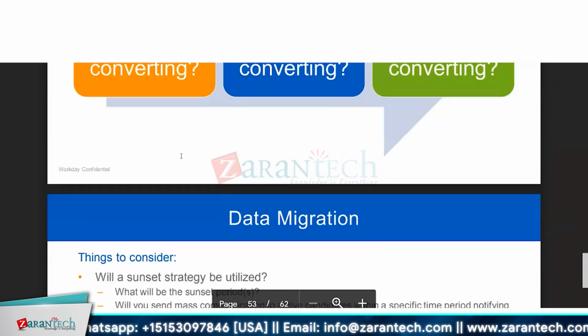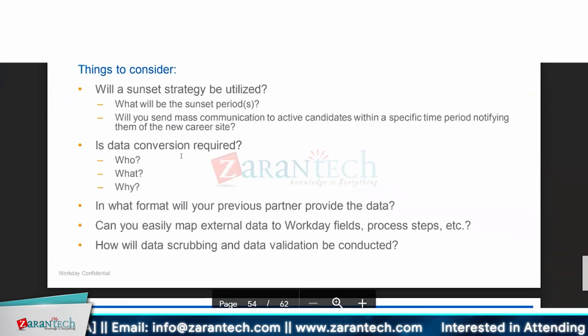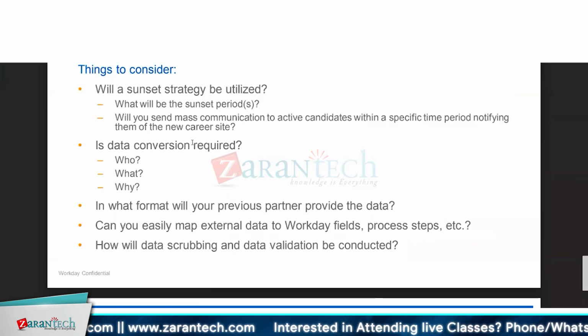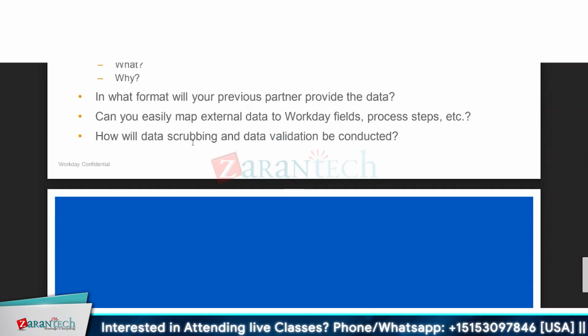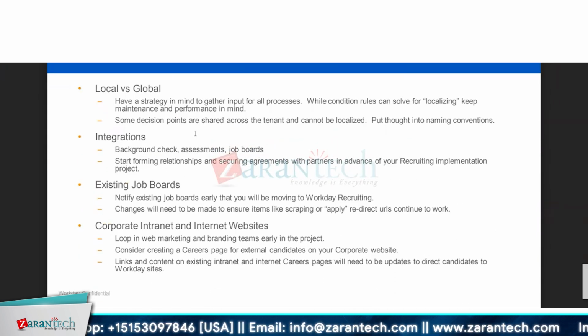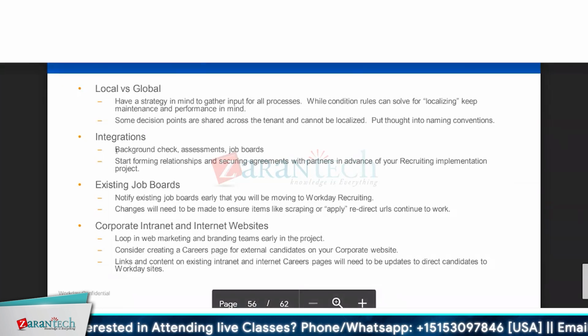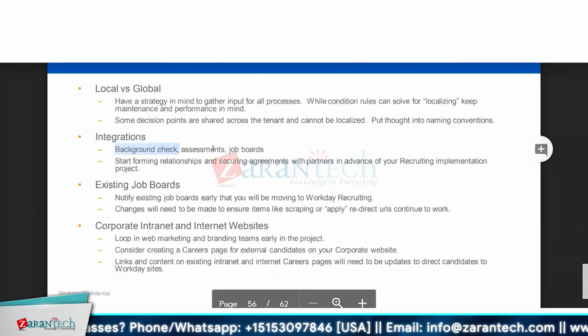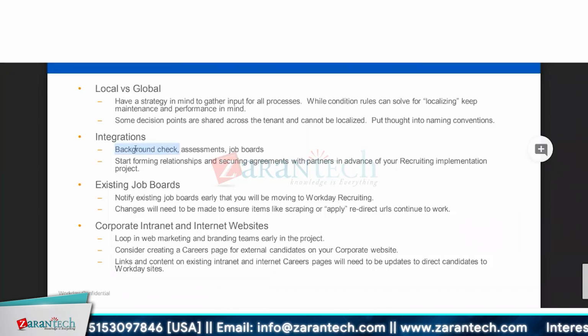And then basically kind of going through what things to consider for the data conversion and data migration strategy. You guys can read that on your own. There are definitely local and global rules that you could implement. As far as integrations, whether you're going to have a background check and assessment or job boards, out of the box, even though there is a background check status, it really doesn't do anything unless you actually build an integration with the background check vendor.